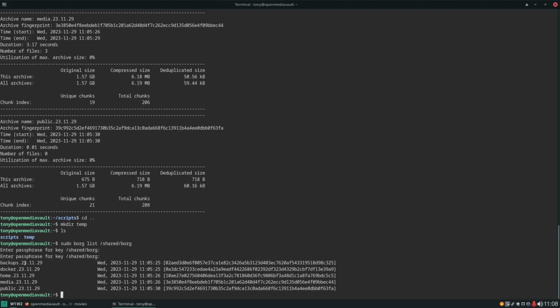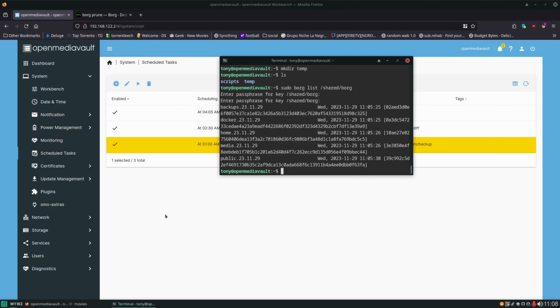And you can see all of our backups are listed here. And you can see how we formatted them with the different archive names, dot, and then the date got appended onto the end of that. So that's good. Every single day it's going to take a new one of these, and then it's going to prune based on the criteria and the arguments that we have set. So we can see those in there.